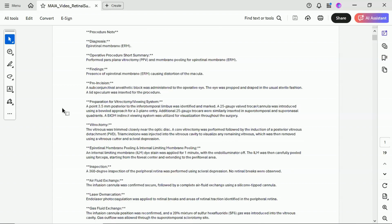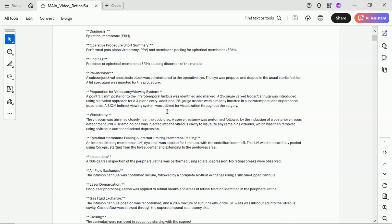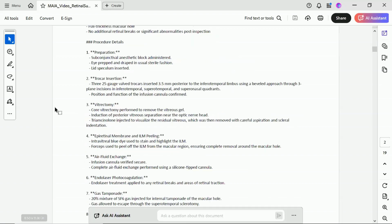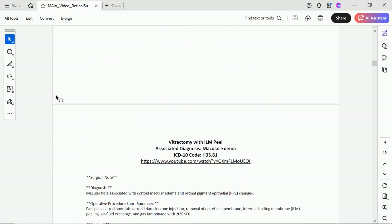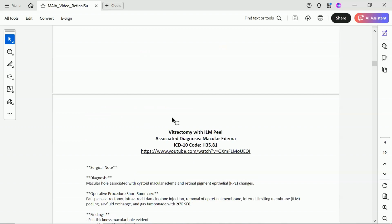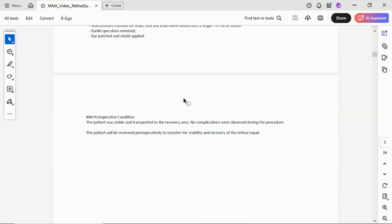We do obviously work with surgeons to verify that this information is accurate. The surgeons that we are working with have told us that the AI is able to output information at the resident physician level. You can see here, this is for an epiretinal membrane peel, and I have a number of other examples as well. So you can see here what it might look like for a macular hole surgery. But like I said, all of this is completely generated by the AI. I have a whole number of examples, and I'm happy to share this with anyone if you would like to watch these videos. They are publicly available on YouTube. This is just for ophthalmology specifically, but this can be deployed for any kind of procedure.